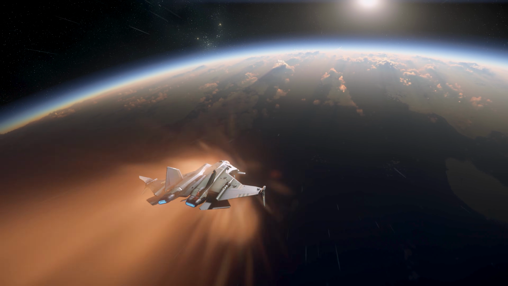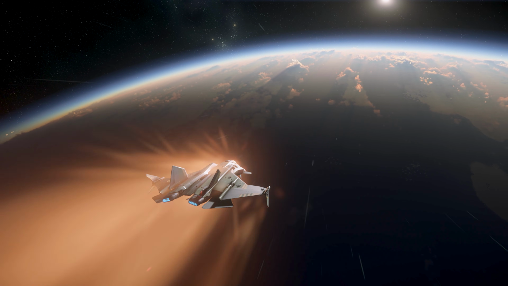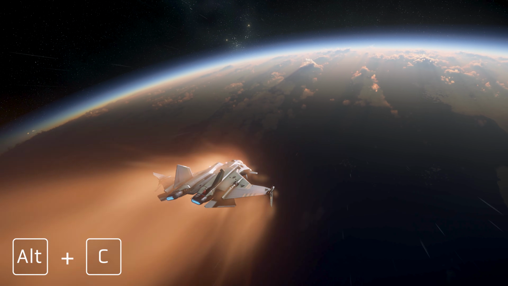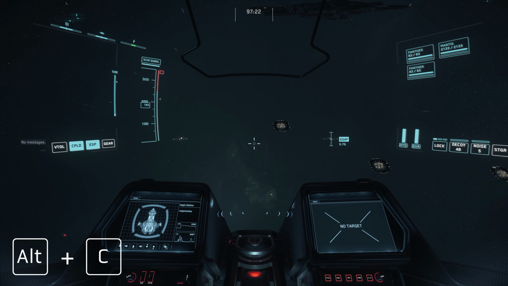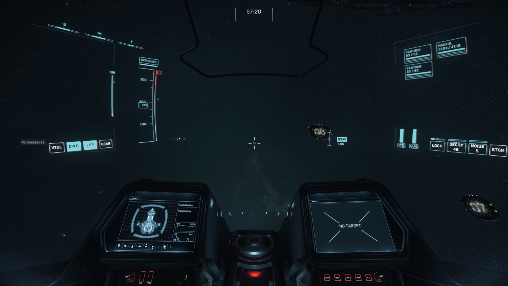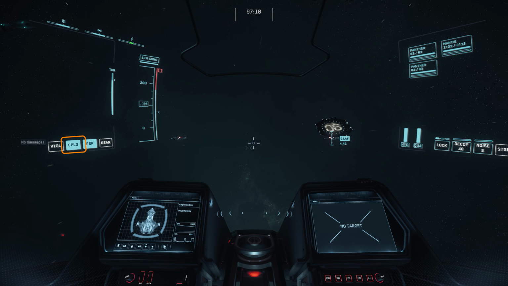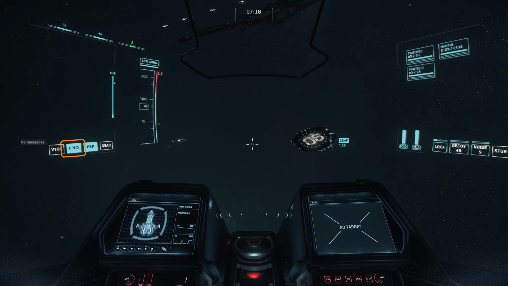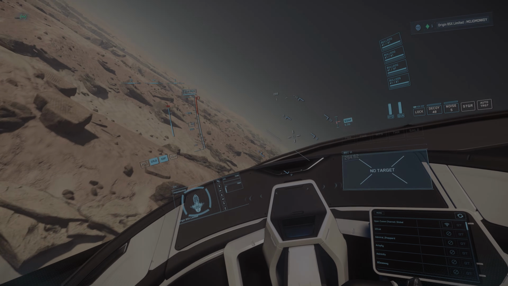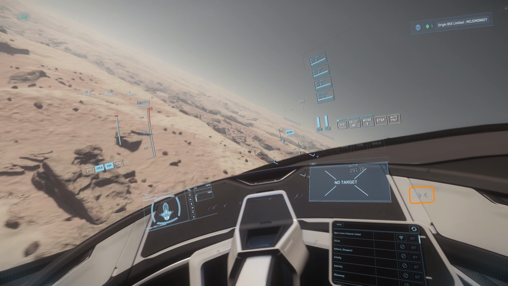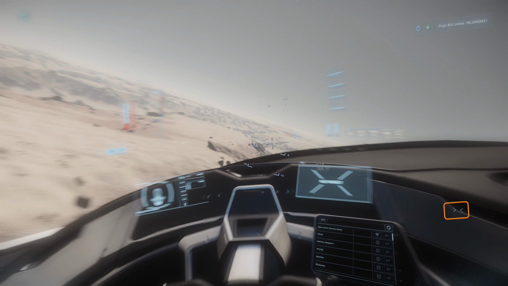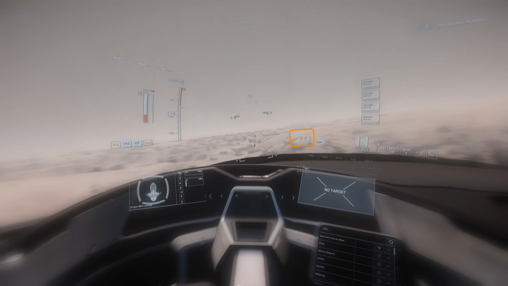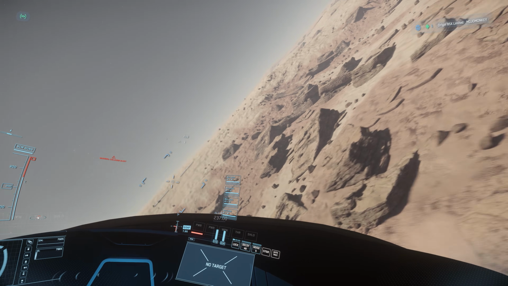The default keybind to toggle between coupled and decoupled flight mode is left Alt and C, and in most ships the indicator for coupled or decoupled mode is on the heads-up display on the left-hand side. The heads-up display also shows the velocity vector, which is the direction your ship is currently travelling in, unless your direction of travel is mostly straightforward or completely still.